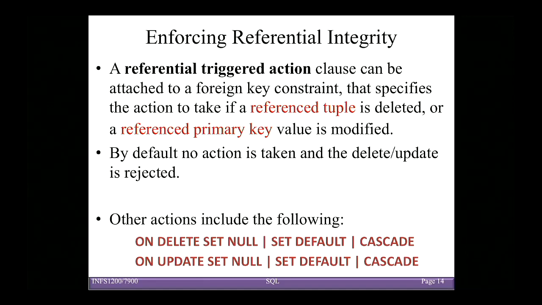So the things you can do on delete or on update are to set it to null, or set it to a default value. Let's say I introduce a default value and call it the string deleted movie. Then whenever something is deleted, it puts deleted movie instead, so I know that this is a default value and something was deleted there. Or I can cascade: automatically delete anything that was referencing it.